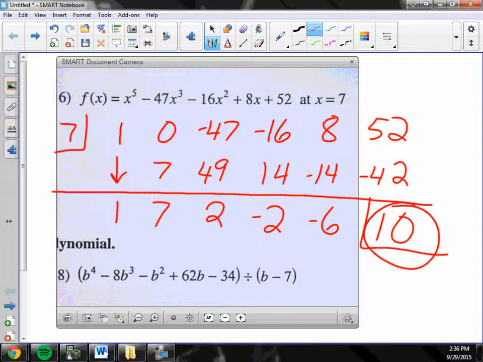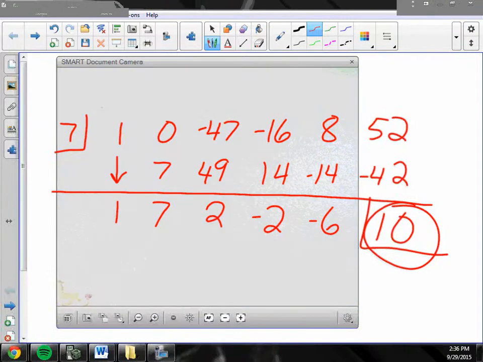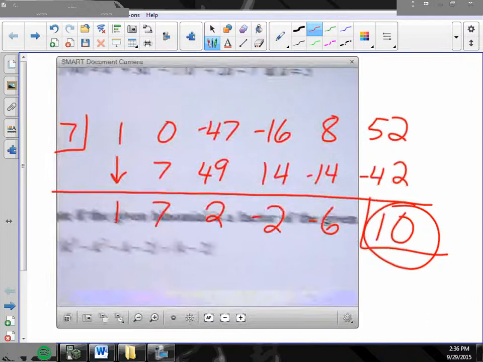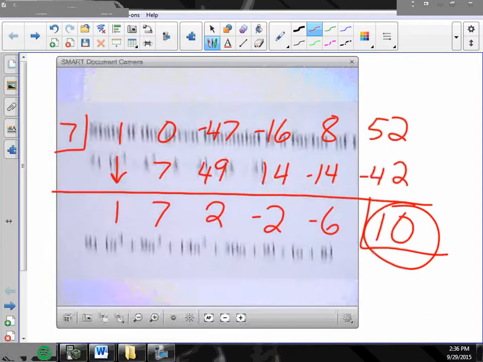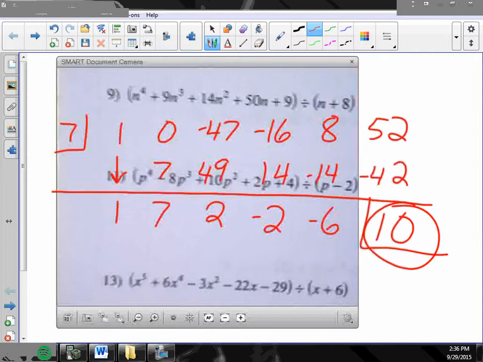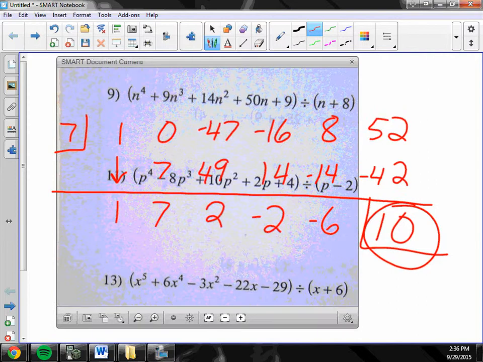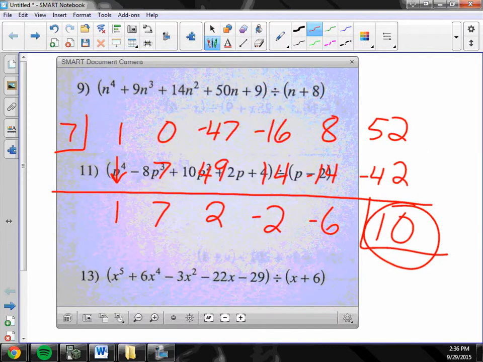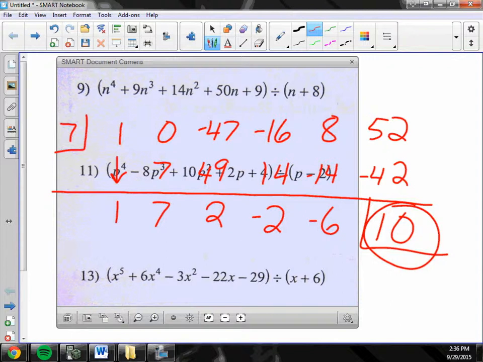Okay? So I think that'll take you all the way to the end. Maybe we'll do, did we do 8? Yes? Okay, let's do 9, just to remind you of one more thing. So this does not want to know the value. This wants to know when you divide them, what do you get?